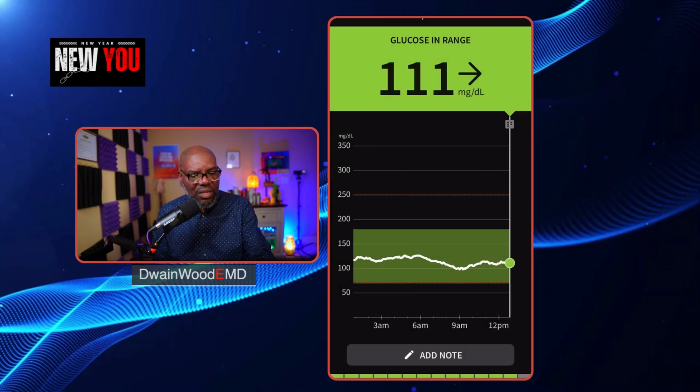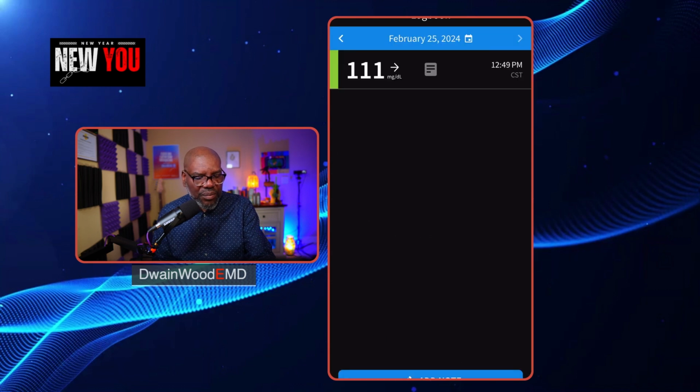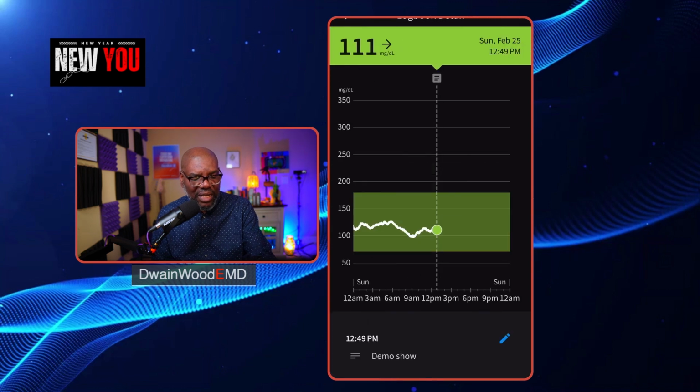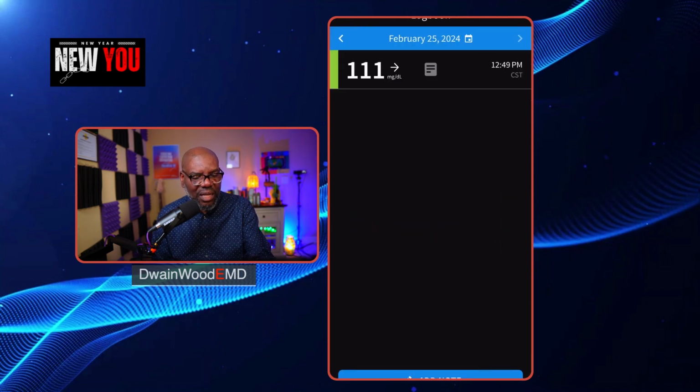Right, so that's this screen. Here on the logbook, it will show me what events I have. Now, this thing will not put all of the blood sugars into this log, because I'm having thousands of blood sugars per day. It won't put them all, but anytime you add a note, it will put the note and what the blood sugar is at that time, and also put the time. So once again, you can click on this, and you can go directly to that particular thing.